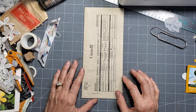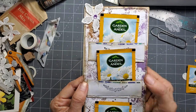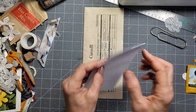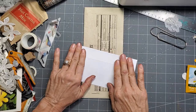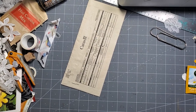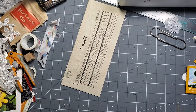Okay, so what did I use to build my little shelves, my little pockets here? I actually used just a small envelope. I would recommend probably sealing it, if you could seal it, and then cut three of these off. So I'm over here. I haven't left you. I promise. Just cut three, maybe an inch tall. Make it according to whatever you think might work in your little world there.